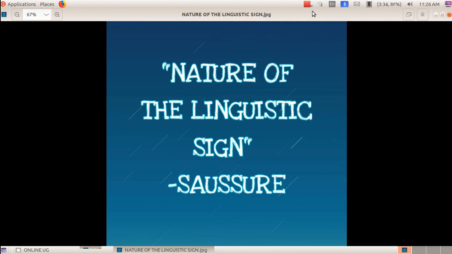For that basic part we begin with the language study. We start with the parts of speech. Don't worry, grammar is not going to be taught again. It's not about grammar but about the major features of language and the way we have to approach different language systems. Nature of the linguistic sign: we are going for an in-depth study.